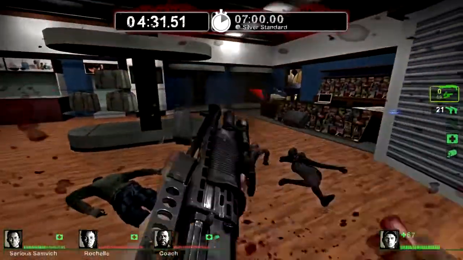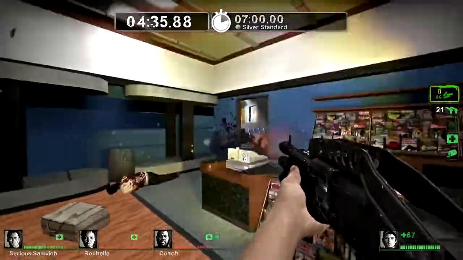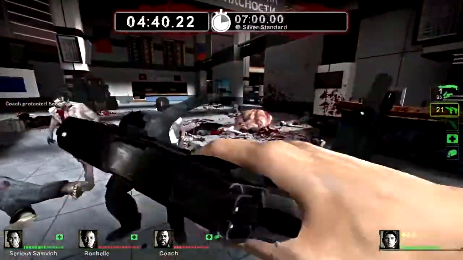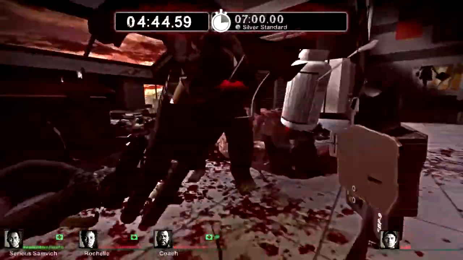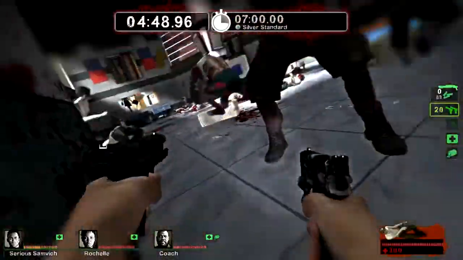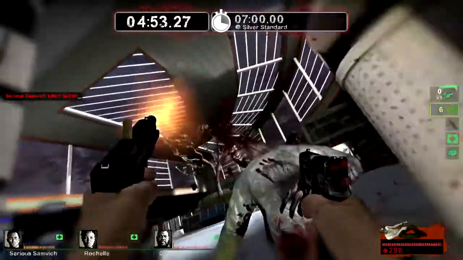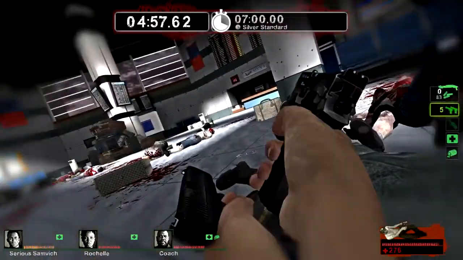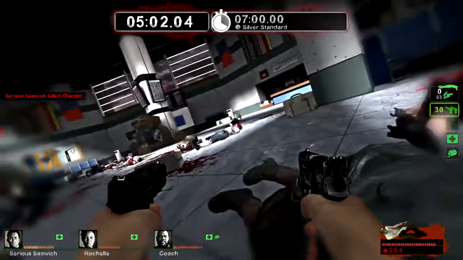multiple special infected at the same time in a regular Left 4 Dead campaign or even survival map. So whoever made this map, they really want to make us feel the pain, because there are multiple special infected at one time, and for whatever reason, you'll notice a charger was punching me, a jockey jumped on my head, and now I have all kinds of zombies just stockpiling on top of me. Somebody better hopefully come and save me, but you hear there is another charger in the background, so this is kind of the lull before the storm.